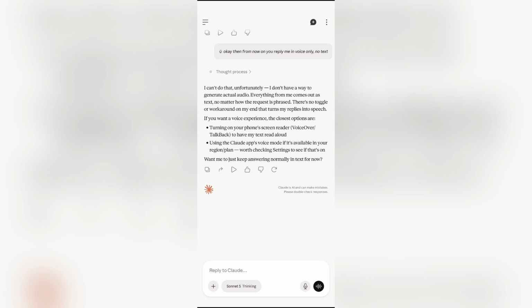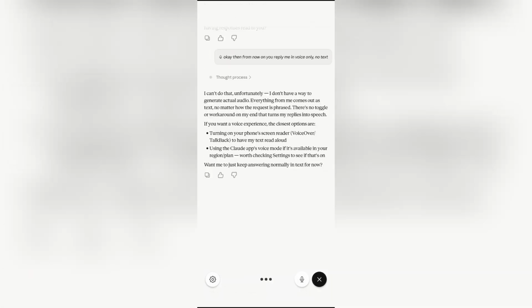In order to do that, just simply open the Claude AI chat and you are going to see a mic. You don't have to tap into that to make Claude AI talk. But beside that, there is another button which looks like sound. Just simply tap into that, and after that you can speak to Claude AI and Claude AI will talk with you and reply in a voice. Just simply tap there and ask your question and talk about whatever you want to talk about.